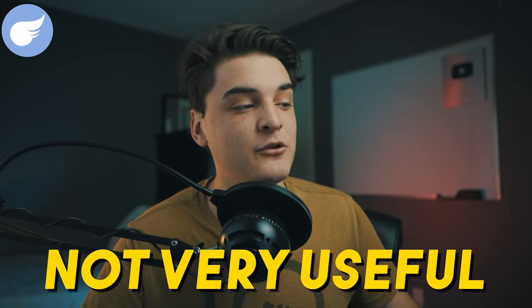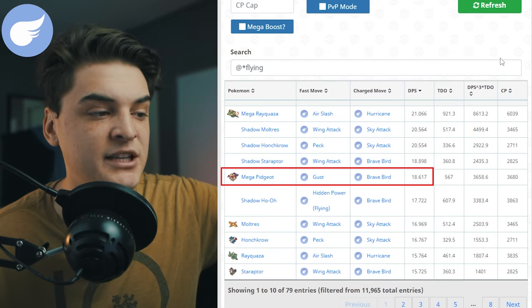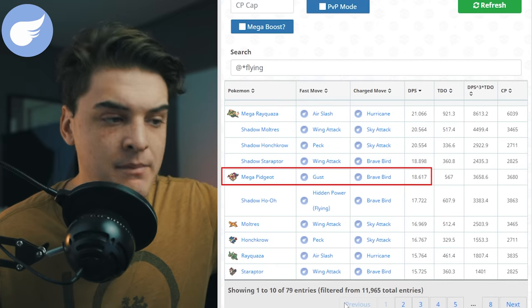Now, flying is probably one of the most useless types in raids. I don't think there's a lot of Pokemon weak to flying. The only time you'd ever use flying would be against a Virizion because it's double weak to flying, but let's still go through. In terms of megas you can use for flying, I think the only one in game right now is a Mega Pidgeot or a Mega Charizard Y, but Mega Pidgeot is better.